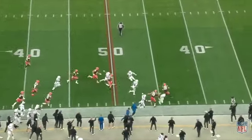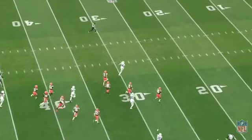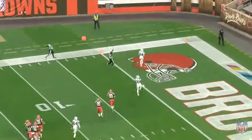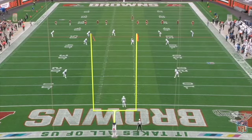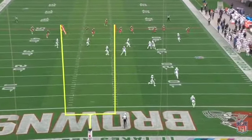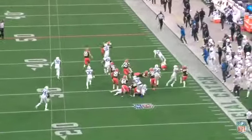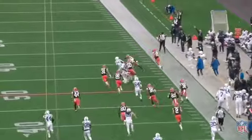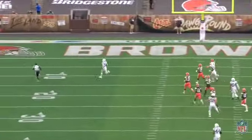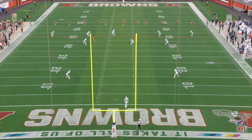They're getting really good double teams here, but they're not selling out — they're not using their head. This is not what we've seen before in terms of what you envision the kickoff to be, which was just almost medieval with two armies running at each other. There's a lot of finesse in this play and in these double teams here, and these guys just do a great job, show their athletic ability. This is why I think all the talk about removing the kickoff — I'd hate to see that happen because there's so many things we can do to make this play safer, and it's such a dynamic play. Right here in the game, at this point at least, it was a game changer.